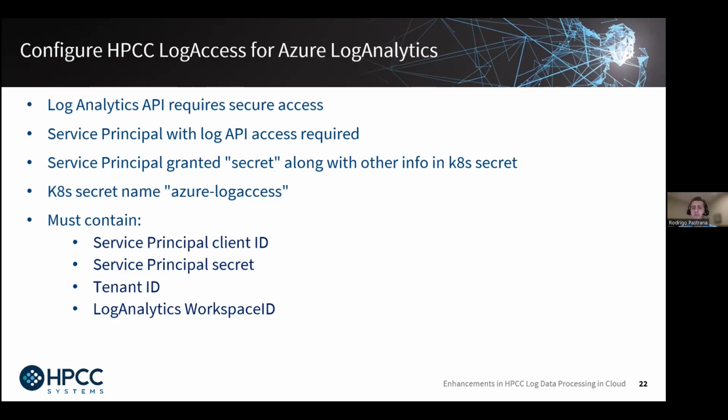To do this, we need an Azure Service Principal either created or provided to us. Depending on your Azure subscription structure, you might need to request this from your tenant owner. The Service Principal registers log API access and provides secrets for programmatic access. The appropriate secret and a couple of other bits of information must be provided to the HPCC Log Access Framework via a Kubernetes secret. It must be called Azure Log Access and contain the Service Principal client ID, the secret, the tenant ID, and our Log Analytics workspace ID.